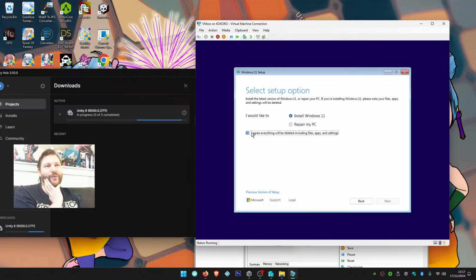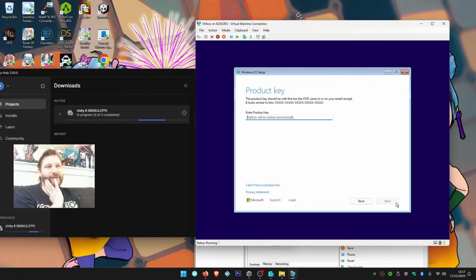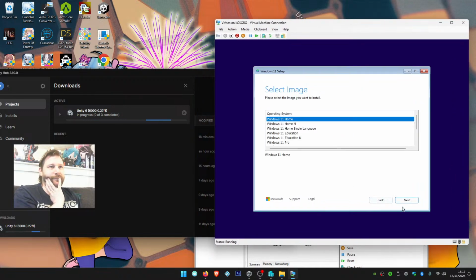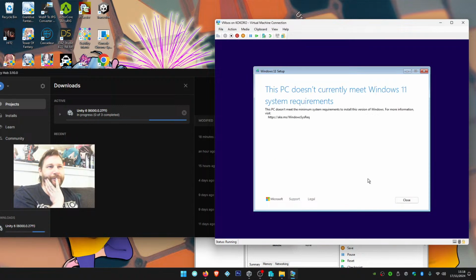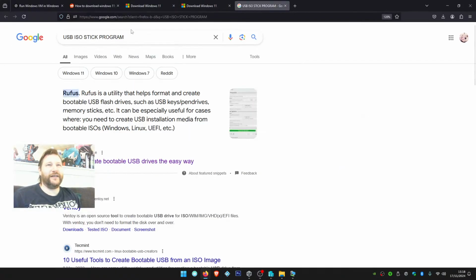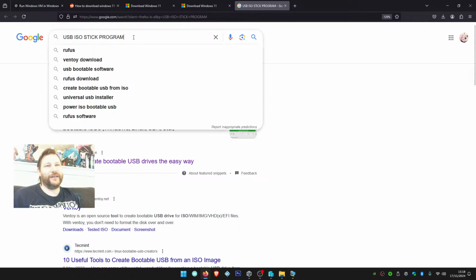Why can't anything just work? Fuck off. Windows Home. The PC that is currently running Windows 11 does not meet minimum Windows 11 requirements.